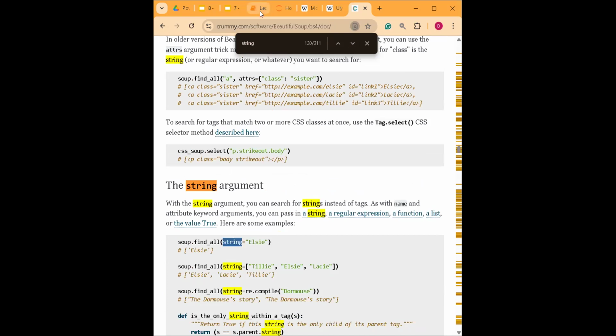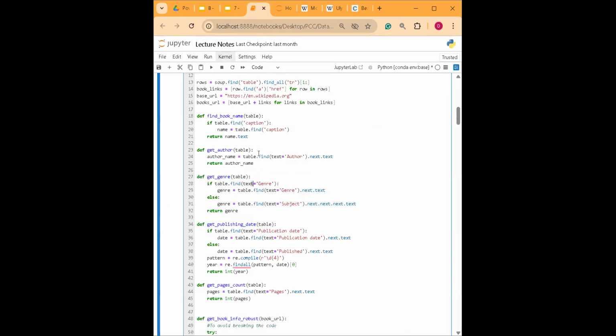So if you're looking for strings, you shouldn't use text. You should use string, the parameter name string. So all we have to do is swap out everything that says text into string. A very simple error.